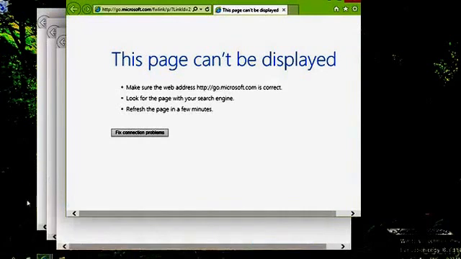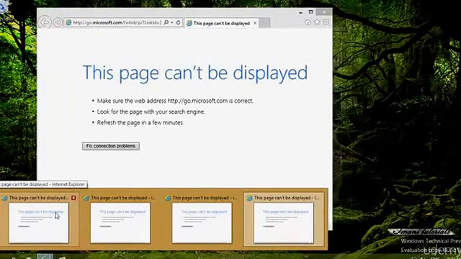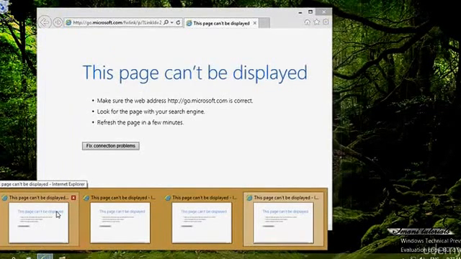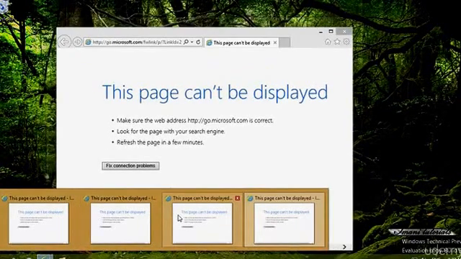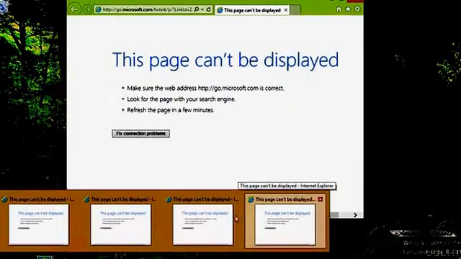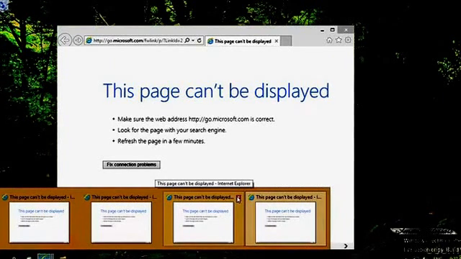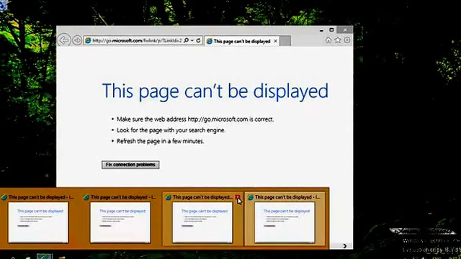Now if I hover my mouse over this, I can see these different pages. I can go to these pages and you can see that it comes forward. I haven't clicked anything yet. I just want to take a look. You can see that the others are disappearing. And now I can even close them from here by clicking on this little X here.